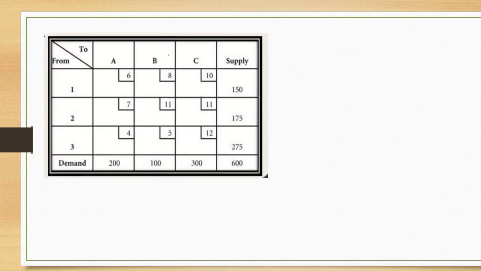So we have the same example. Let us consider the lowest cost cell here. The lowest cost cell is 4. This is a balanced transportation problem, as we have already discussed. Now this is 4, with 200 and 275. The minimum of the demand and supply is 200. So I'll delete this, and this would be 275 minus 200, so 75 is the remaining one. Now obviously I can't allocate any more here.